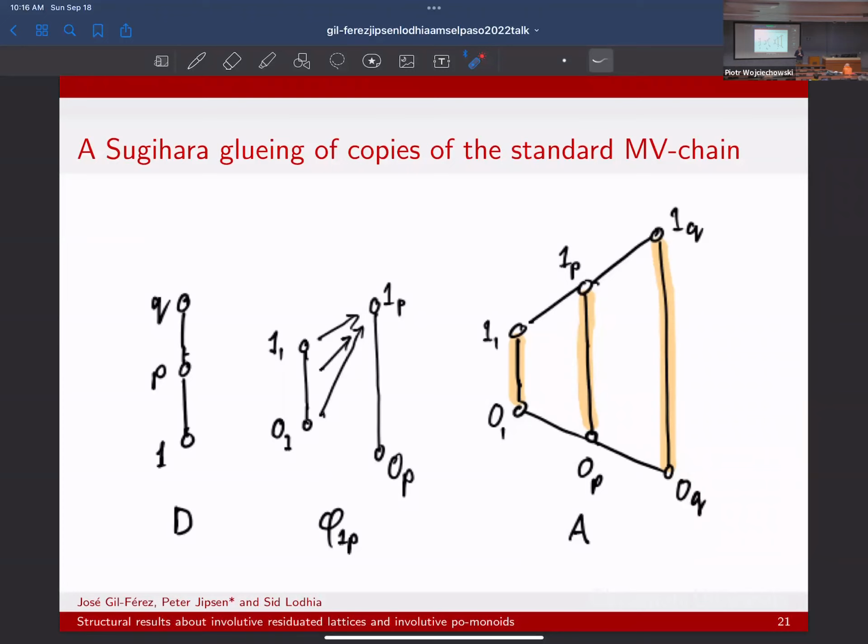And now you have 2 such copies, and you can define a connecting morphism, which is just going to map the first chain to the top element of the second chain, and so on. In order for this to be correct here, you'd have another such morphism from here. I guess I should have drawn this part here as well. And then you do the Plonka sum construction and you obtain this algebra here, which has the identity right there. So it's not integral. But what is it actually doing?